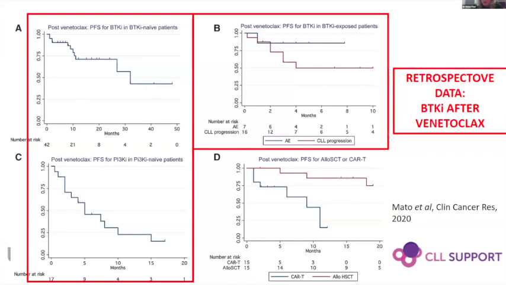So we said a proportion of these patients, because they've been through several lines of treatment before they first got to venetoclax, some of them had had a BTK inhibitor before they'd got to venetoclax, and now they need retreatment. So when these patients were retreated and went on to a BTK inhibitor again, the patients who had stopped their BTK inhibitor in the past because of toxicity, so the top line, which is sort of bluey color, clearly did better than those who had to stop their BTK inhibitor in the past because of CLL progression.